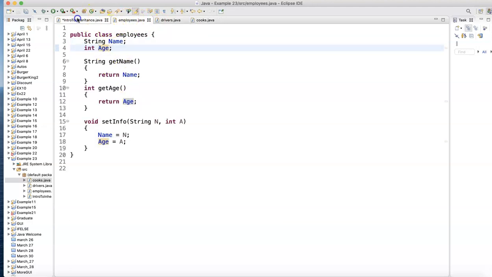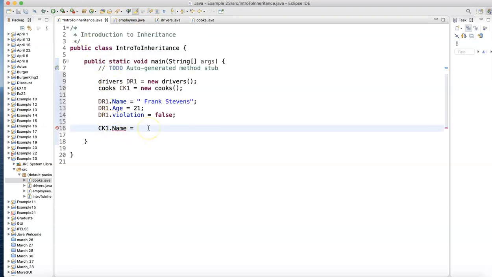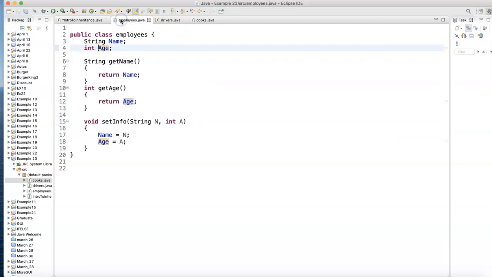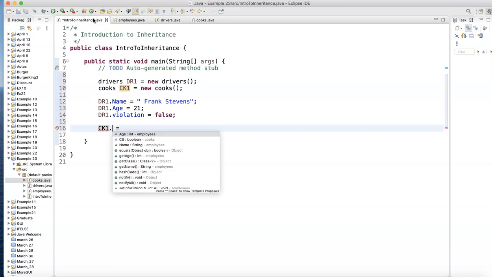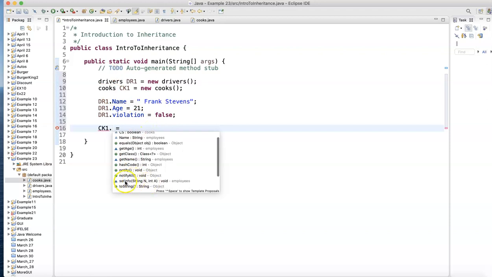So cook1 here, let's go back here. Well, let's use the method actually in cook1. Let's do this. Cook1 dot, what did we call the method to assign the value? Set information, set info. Cook1 dot set info. Where's set info? Somewhere here I should have set info, right there.